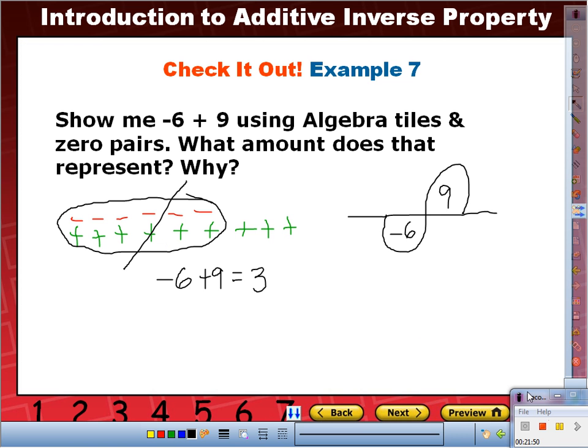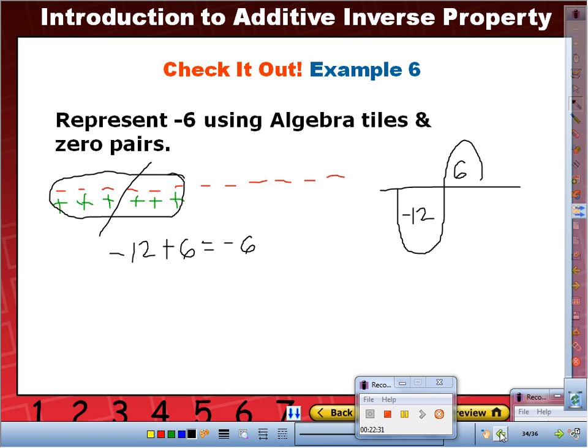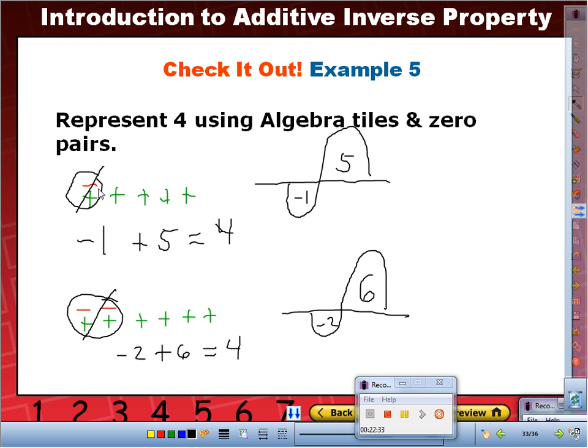Let's look at some of the examples that we did earlier. Check this out. Look at this one. Isn't this 0? So this is 0 plus what? 4. And what did we end up with at the end? 4. Isn't this 0? Yes, plus 4 is also 4. So does it matter which amount of 0 pairs we put in for 0? No, the property still works. Does that make sense? All right.